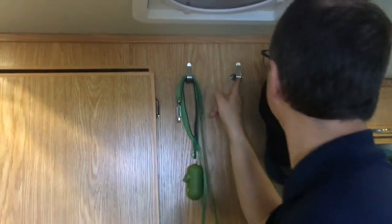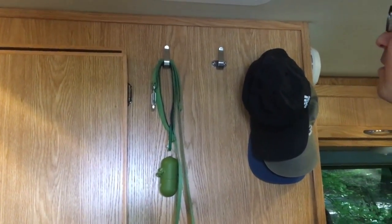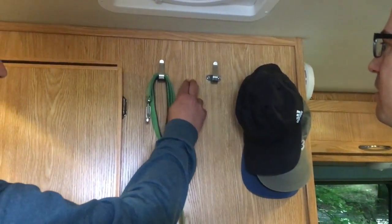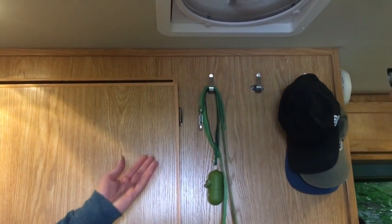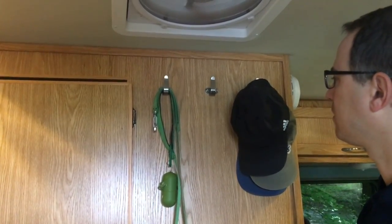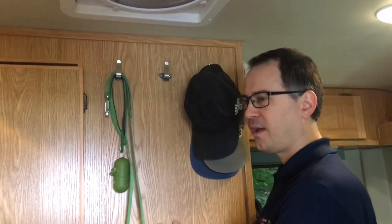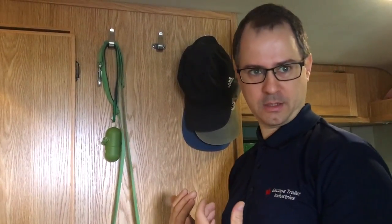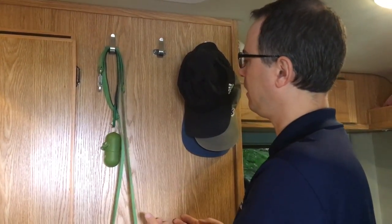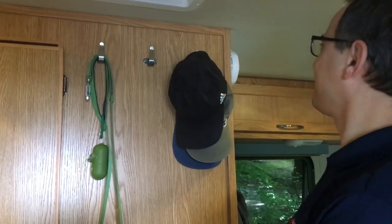Oh, I see something else here — what's that? We had to have some hooks to hang jackets and whatnot. A lot of people go for the Umbra hooks or oak ones that match. Feeling around in here, there is backing across this area, so it was easy enough to find some hooks that looked really nice and screw them right in. They are extremely sturdy. On that note, we have backing right here — but that wall there could be reinforced. On a custom build, if you know you want that wall reinforced, we can put backing in there, giving more options on hook locations. That's for the dog.